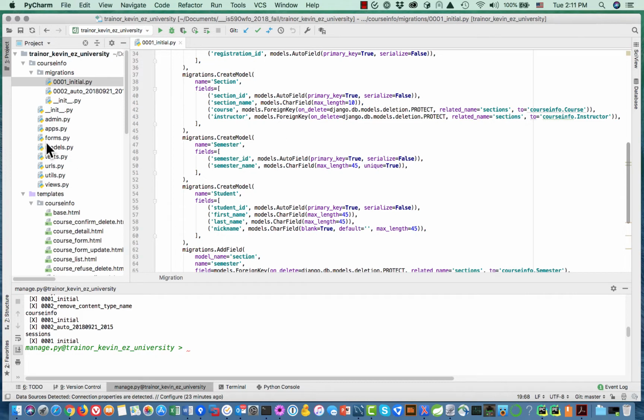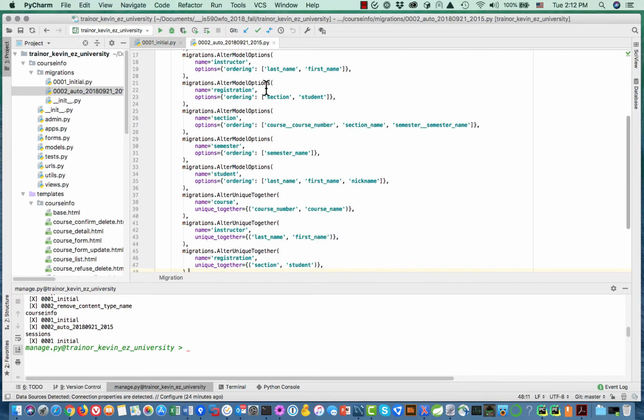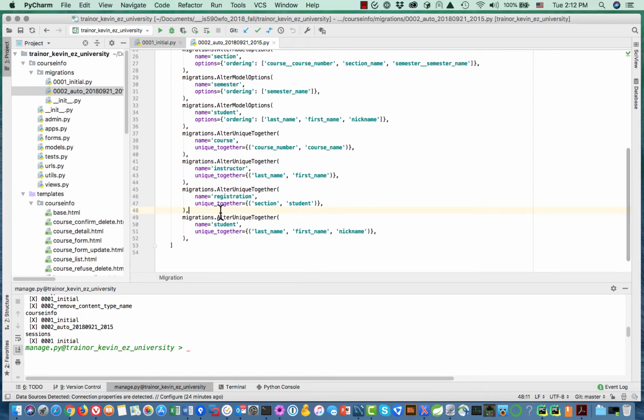And how did we get these? Well, we built the model classes, and then we ran a make migrations, and then we ran a migrate. And the result of that was that we were migrated up to 0001. So what happened in the 0002? Well, here's what we went through, and we decorated the model classes with additional options, okay? Things having to do in particular with either the ordering or the unique together.